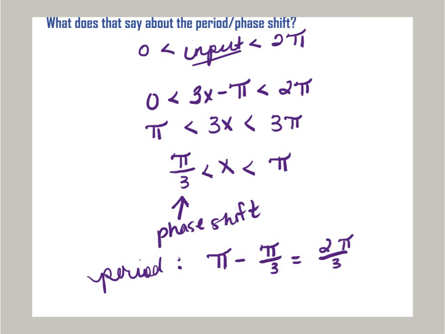Both of these are sound mathematical ways of doing so, the way that I'm showing you here. And the formula way, I'm not going to go through the formula way here because I don't want to present competing methods here. But if you've learned a formulaic way of finding the period and the phase shift and it works for you and it makes sense to you, then I encourage you to continue using that. It's not that one of them is right and one is wrong. It's simply two approaches to the same ends.